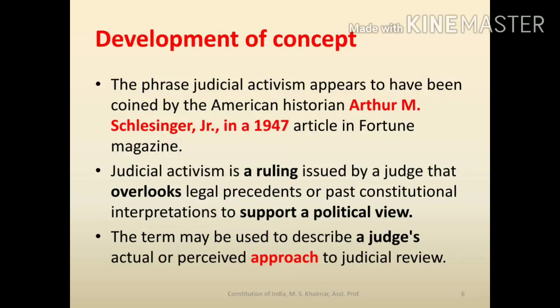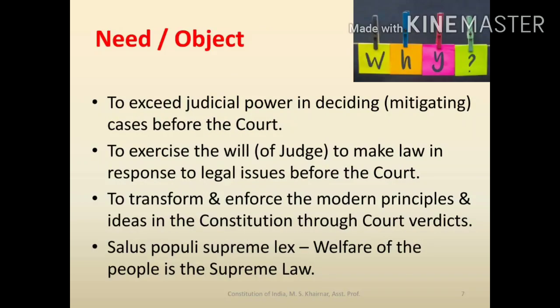The term judicial activism was first coined by the American historian Arthur Schlesinger in 1947 in his article in Fortune magazine. According to Arthur, judicial activism is a judicial ruling suspected of being based on personal or political considerations rather than on existing laws. Now the question comes: why do we need it, or what are the objectives of judicial activism?